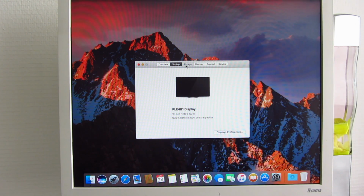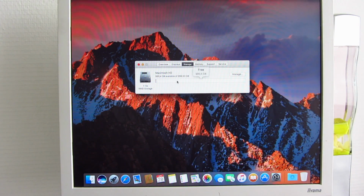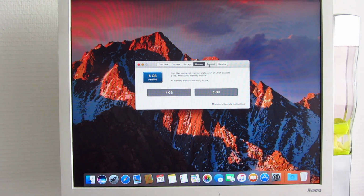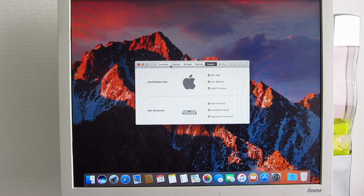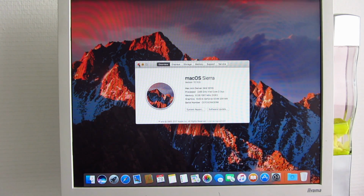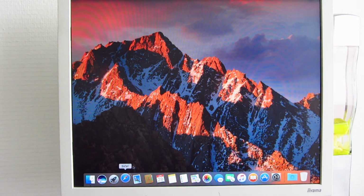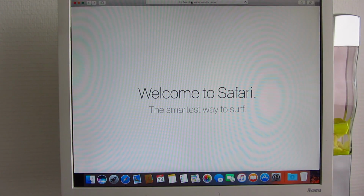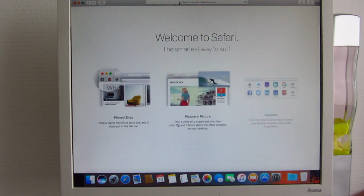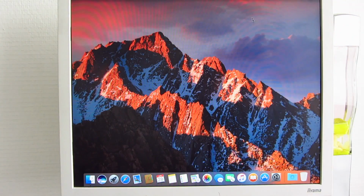Currently just running this display. 1 terabyte of RAID storage. Oh yeah. I decided to put both of those 500 gig drives in RAID 1, or RAID 0. And, well, it appears to work just fine. And there is Safari. That was nice and quick. Gotta love that. Let's pull up the App Store.